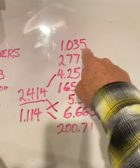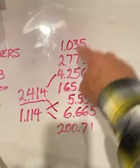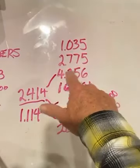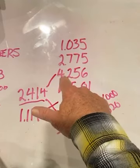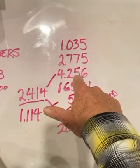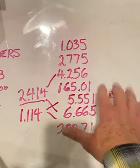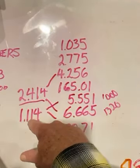I saw a couple of 103s last year. Steve Johnson did it once or twice. I think Karen did. Jerry Savoy did. But I think there may be a 102 out there, but I'd say 105 is more average. This 277, I've not seen that number before, but I believe the record before this run was about 4.29 or 4.25 in 4.29 to 4.30 in the eighth. And this is a new record here. Now, the 165 and the 5.551 and the 6.665, those are outstanding. This is important to compare everybody else to, 2.41 to a 1.11.